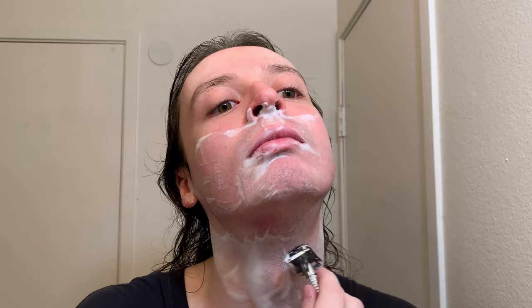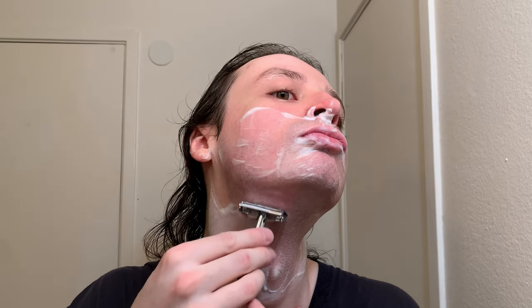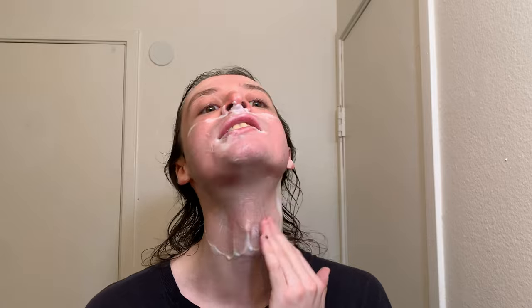This razor is just so mild, it generally does not get it. Which, like I said, perfect for a beginner. But if you know what you're doing and you're going for the closest shave that you can possibly get, this will not get you there, unless you apply more pressure than you're probably going to want to. Like just there after that second pass, like I said earlier, it's feeling acceptable. There's nothing wrong with it, but it is not glass. It is not baby smooth.